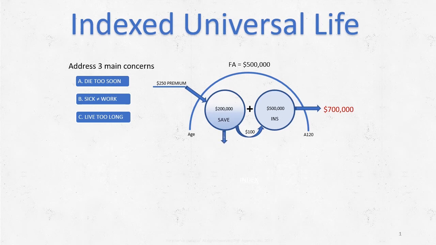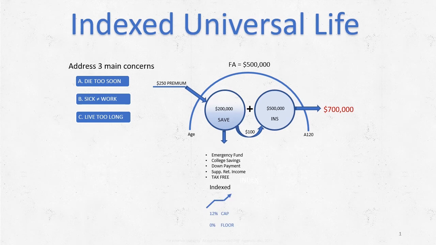Now, the cash value can be used for all sorts of things. It's up to you. There's no limitation. It can be used for things like emergency funds, college savings for your children, down payment on a home, a car, or business. It can also be used for supplemental retirement income, and this is all tax-free. You don't get taxed on the gains or the distributions. It's in the same family as a Roth IRA.